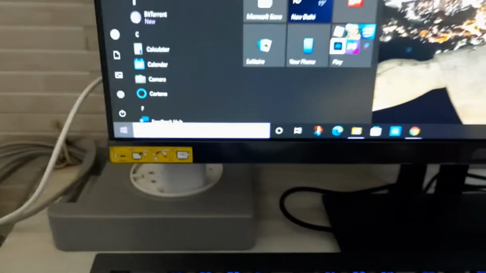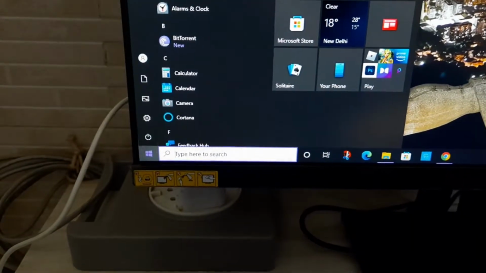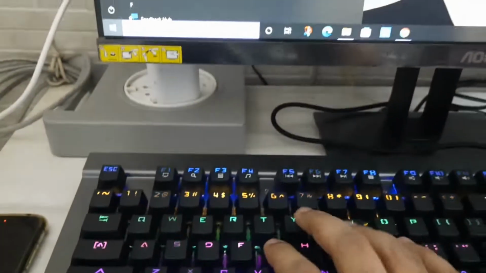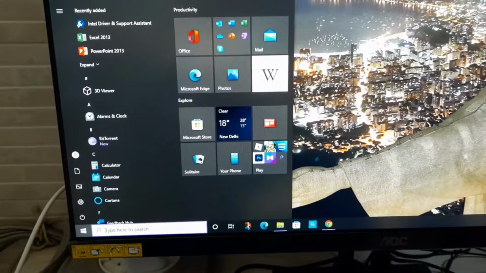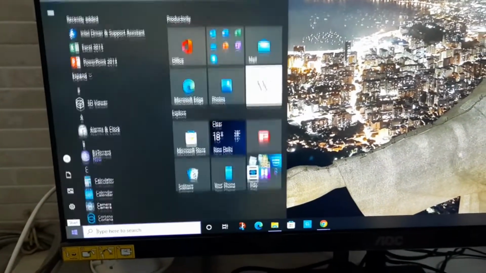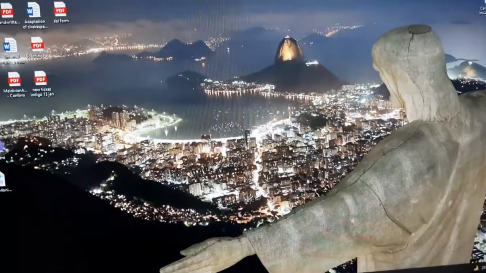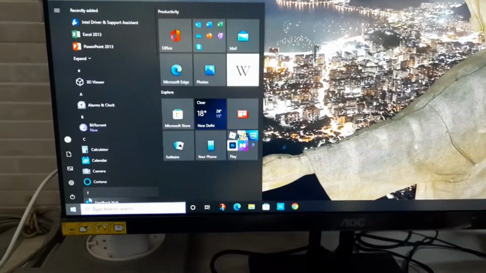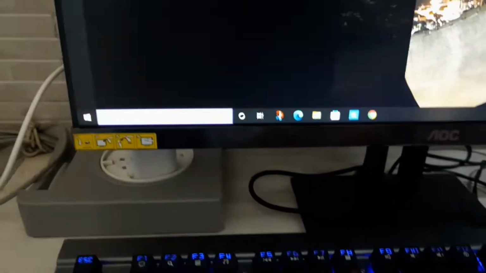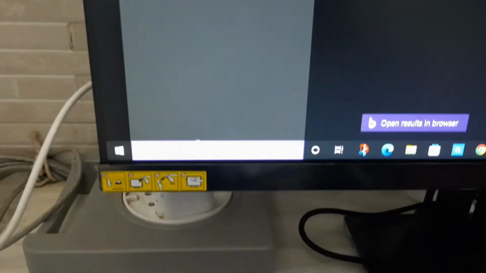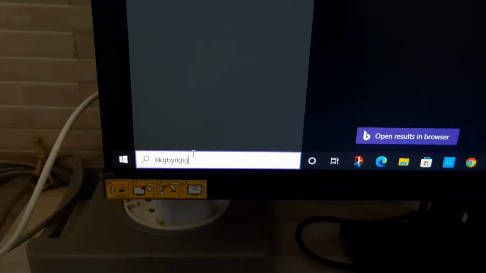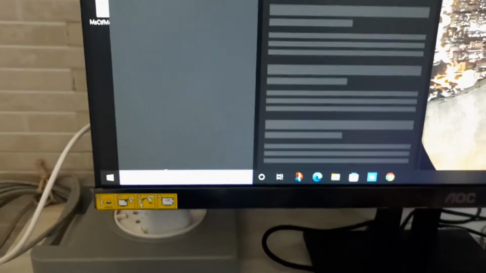And once again, let me just go ahead and test this. As you can see, once again, when I type anything into my keyboard, nothing comes in. That means no letters or anything get entered. So in order to fix this, we're going to just restart the computer. Okay, so now as you can see, the computer has restarted. Now go ahead and test the keyboard once again, and as you can see, the letters are finally appearing and your keyboard is working once again in all Windows apps.